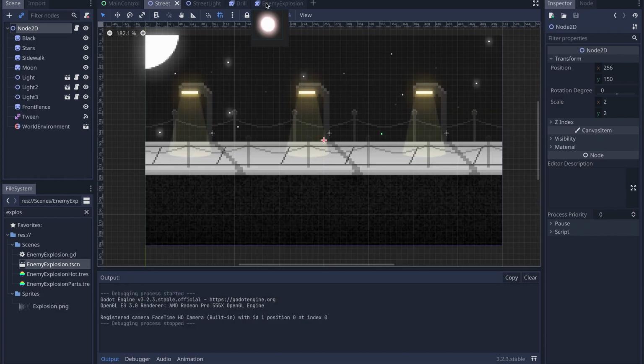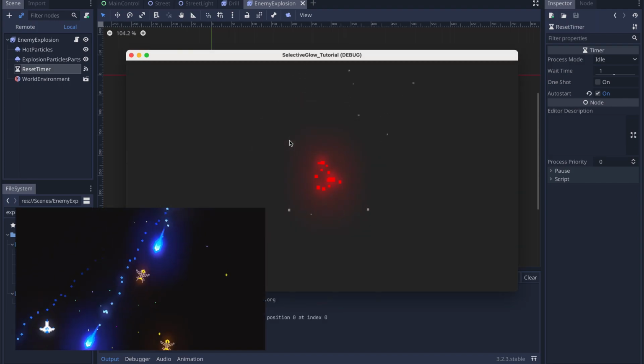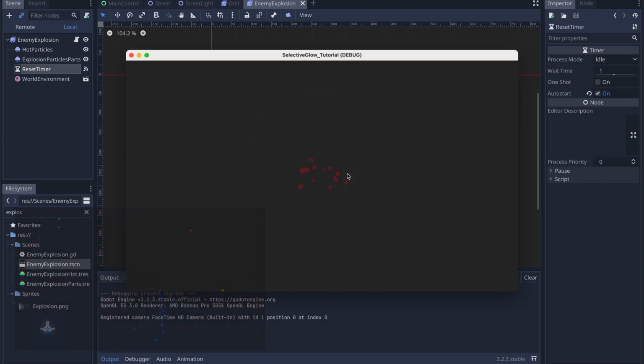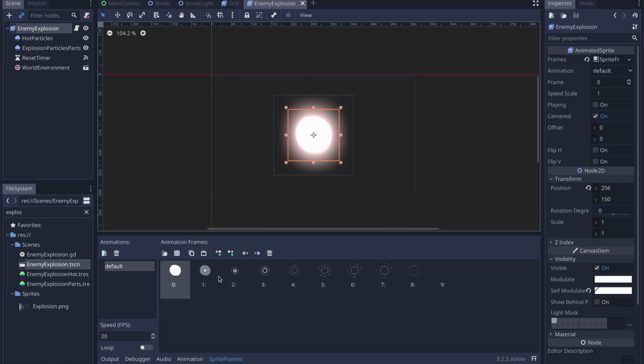And then finally, you can also add this to particles. And so here's an explosion effect I have in my game Blackbody. There's several things going on here, but as you can see, these red particles in the middle are glowing. And then we've also got a shockwave effect right here. And this shockwave effect is just an animated node right here, as you can see. We can have it play.